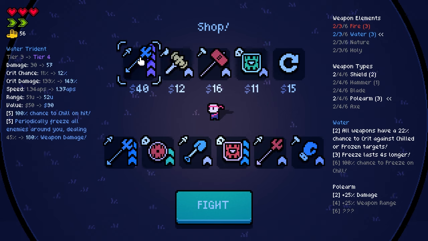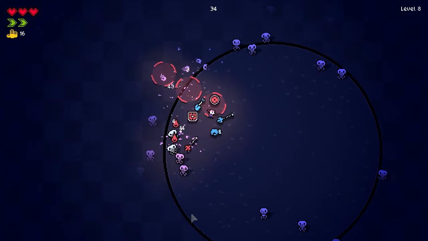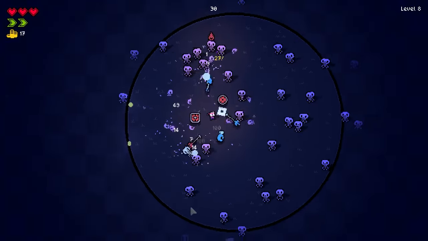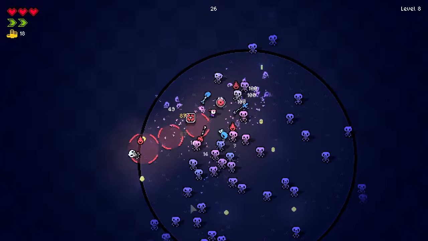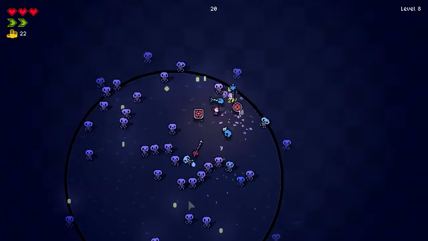And oh, my God. Water Trident tier 4. 100% chance to chill on hit. Periodically freeze all enemies around you. Weapon damage went from 45% to 180%. I'll take that any day. Damn, so my trident hurts a lot now. There we go. Look at that. That was insane, man.